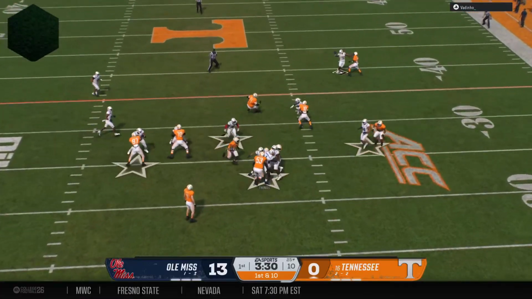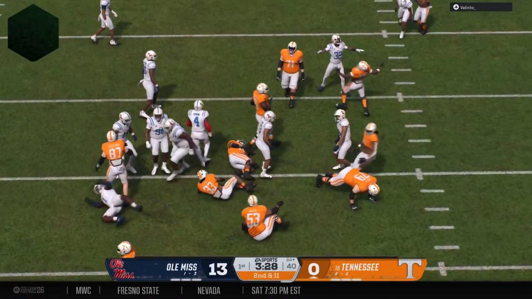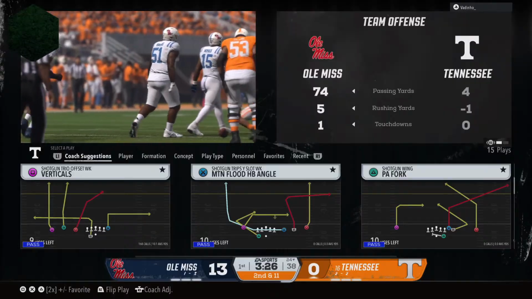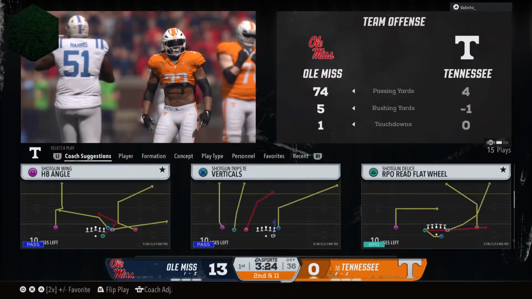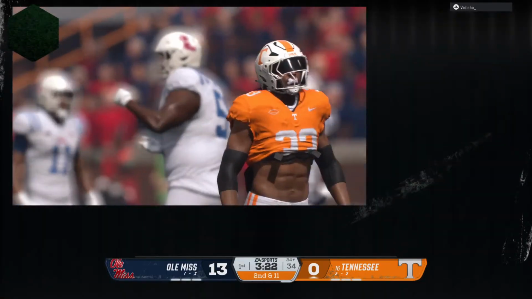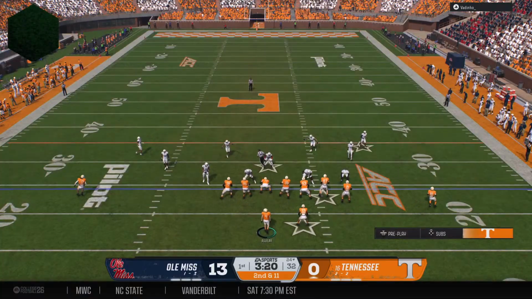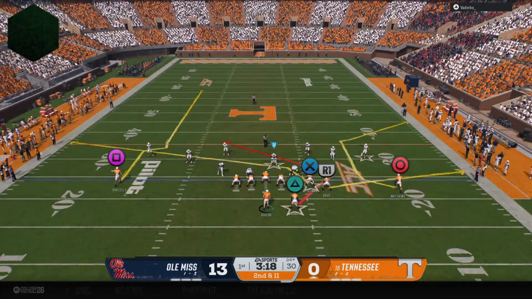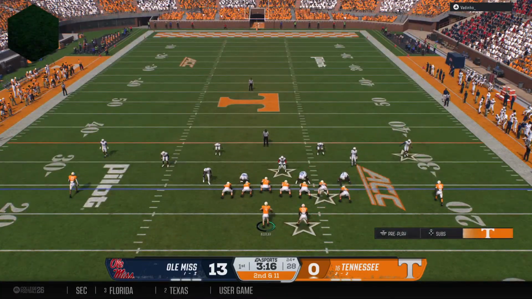The drive starts from their own 25-yard line. On the run, it's Thomas. And he is stopped immediately by the big defensive lineman. Yeah, they're just going to need more push up front. There was nowhere for that running back to go. The offensive line got moved right back into his lap, and as a result, they lose yards on that play.